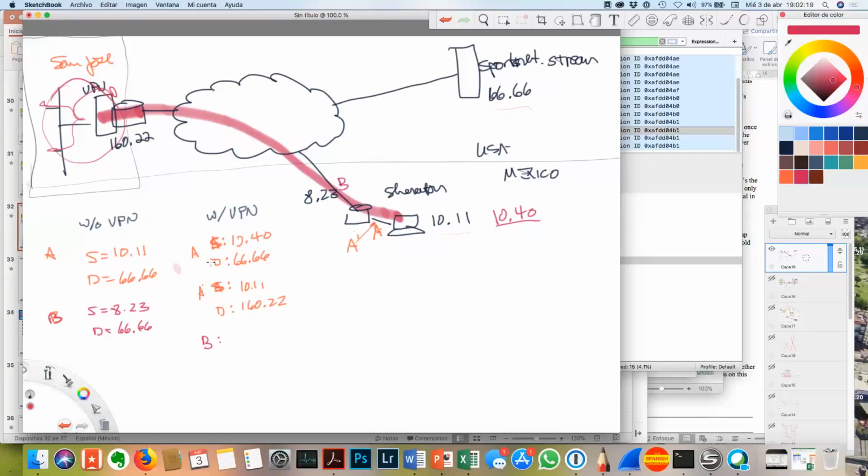Outside the Sheraton router, the only thing that's going to be different here is the source is going to be 8.23, and the destination is 160.22. It has to be this way. This guy can't be asked to do anything different than what he ever has done in the past. He doesn't know anything about this. Okay? What does this user receive at point C?